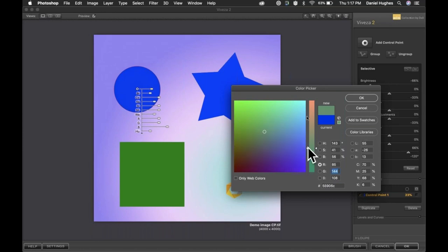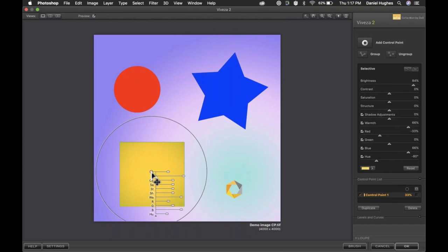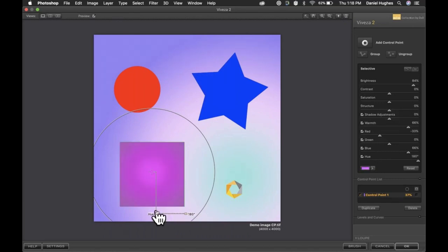So it was originally red. Let's make it magenta, right? We'll click the OK button. That'll change that over. And I think I need to make some little adjustments because my guess wasn't perfect. Getting towards magenta. Okay, so it's just another way of using control points, and a way of thinking about how these control points are working. Now, with this, the square here was green, and now it's going yellow, and that's because of this last slider, by the way. So it's all of these adjustment sliders that you're seeing adjusted, but I think the major color change in this case is occurring because of the hue slider, which is an interesting tool.